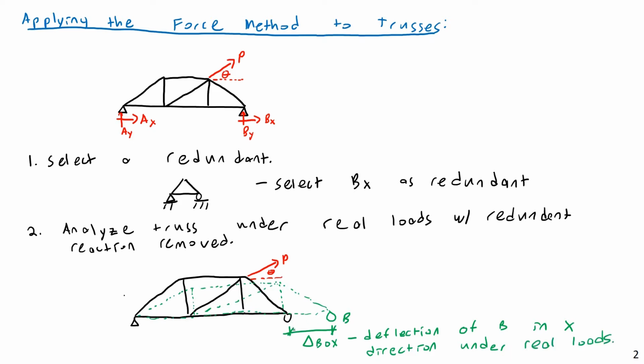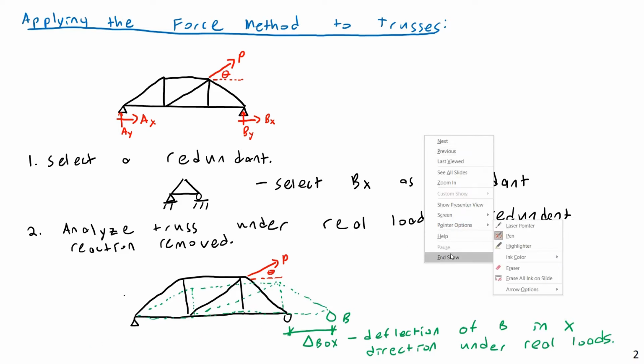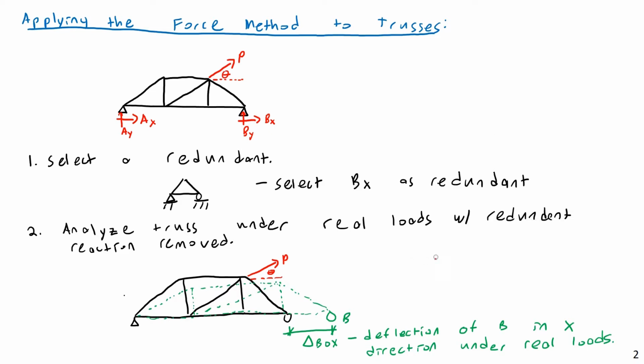How can I find this deformation? Well, look at this. How can I do that? Well, it's very simple. So, now not necessarily simple to work through, it might be a bit time consuming, but it's not conceptually difficult. If I have my AX, my AY, and my BY, this is simply a statically determinate truss. All I'm doing is asking, okay, I have a statically determinate truss, what is the deformation under a certain load? And how can I get that? Well, we've looked at it many times before, and that is virtual work.